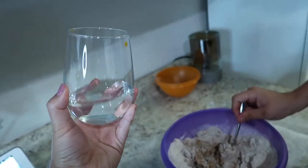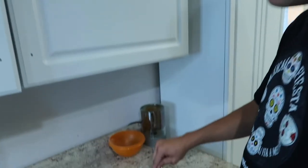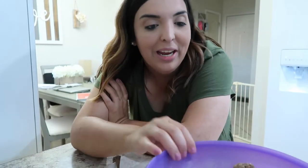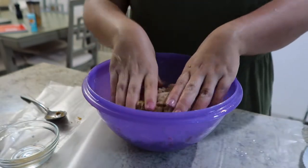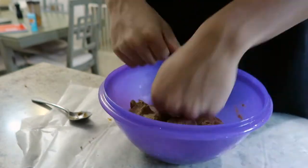The other thing they said was to use half a cup of water, but only use as much as you need. We're gonna add some in but still want it to be a little bit crumbly. This actually smells really good — technically we can eat it, it just won't be sweet, more like a healthier alternative to a cookie. I'm going to get my hands in here and really mash it up since we've done as much as we can with the spoon. So far we have three-fourths of a cup of water added.